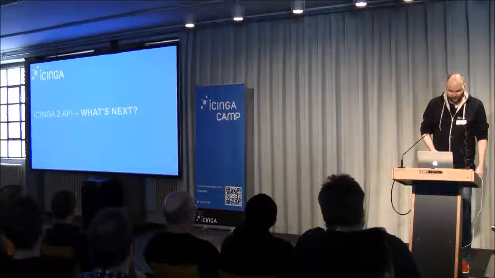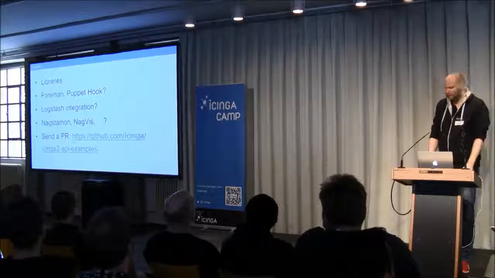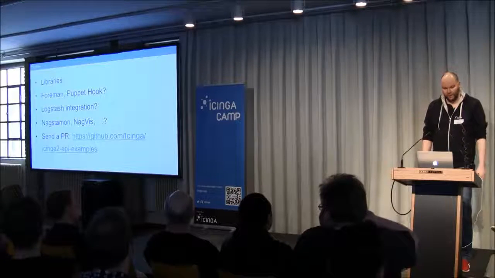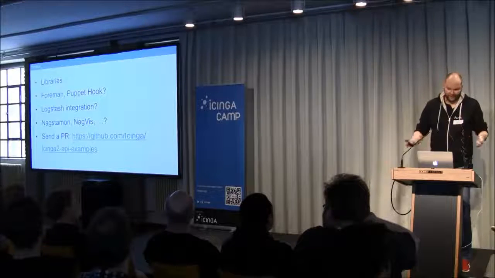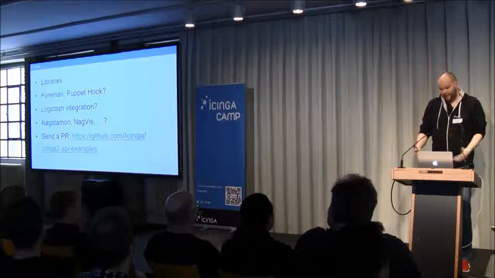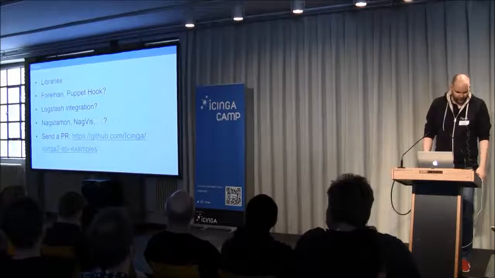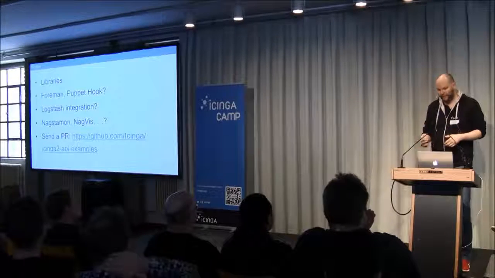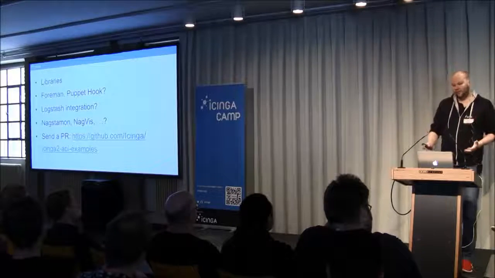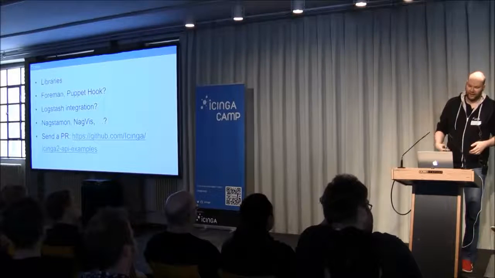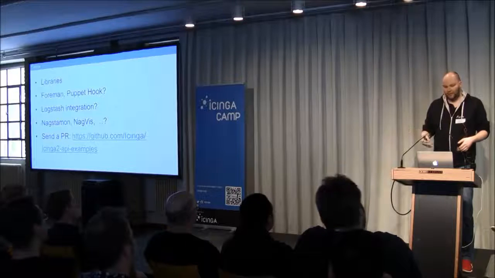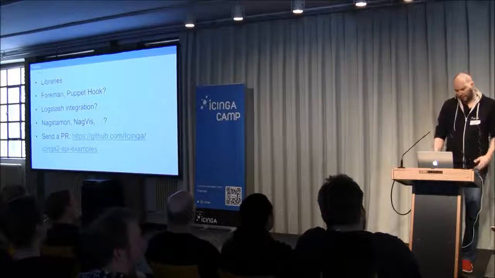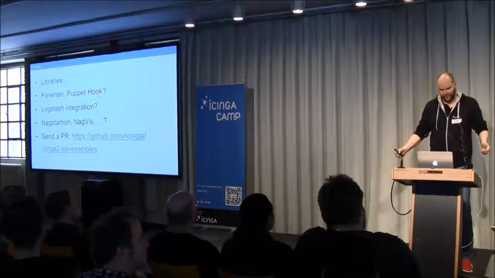What's next? We are seeing the community creating libraries. I think there's some Python stuff going on. I haven't seen something for Ruby, but we are encouraging everyone to join the adventure using the Icinga 2 API. We have seen users talking about a Foreman hook, a Puppet hook for automatic creation, for provisioning. Also Logstash integration: normally you would use the Nagios output and send an external command to the command pipe, but we could easily extend that to using the Icinga 2 REST API. Maybe someone sends a pull request to the Logstash guys.